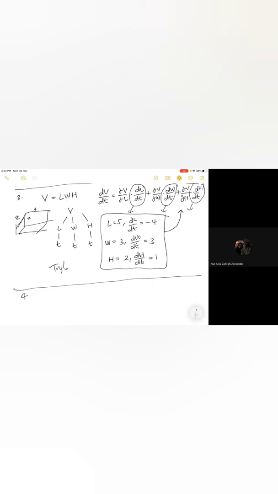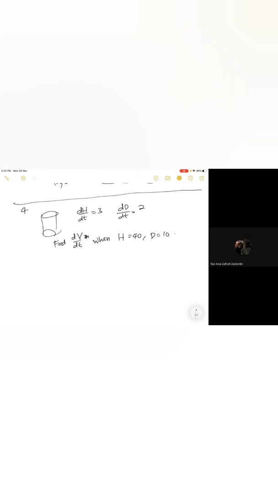Suppose that the portion of a tree is right circular cylinder. If the height of the portion is increasing, so dH equals to 3 inches per year, and the diameter increasing 2 inches per year, dD diameter, how fast is the volume of the portion of the tree increasing when the height of portion is, okay, so the question asks you to find dV dt when H equals to 40, D equals to 10.